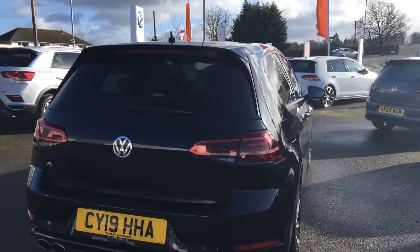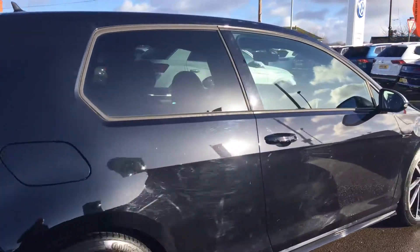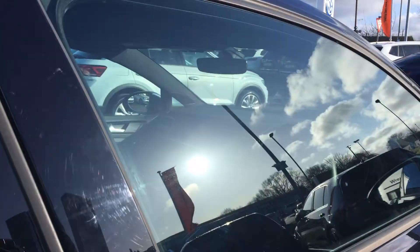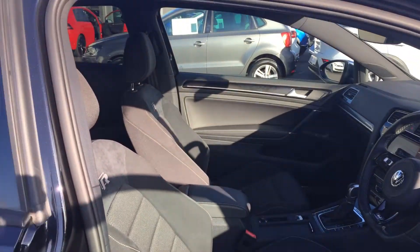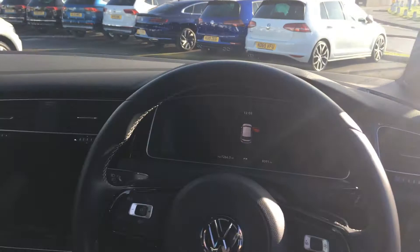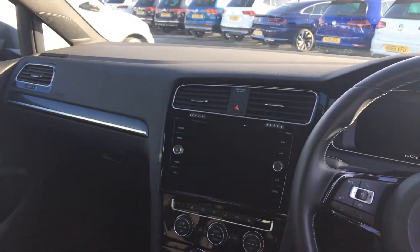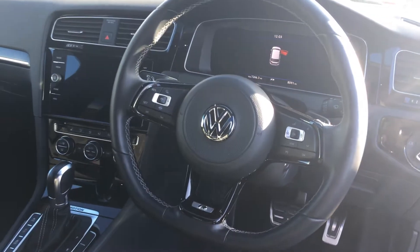It's got these sweeping indicators on the car as well. It's currently being driven by one of the staff members, so the mileage will increase on a week-by-week basis — so if you do inquire, make sure you verify the mileage. It's got the active info display system, sat nav, climate control, heated seats, and a multifunction flat-bottom steering wheel.